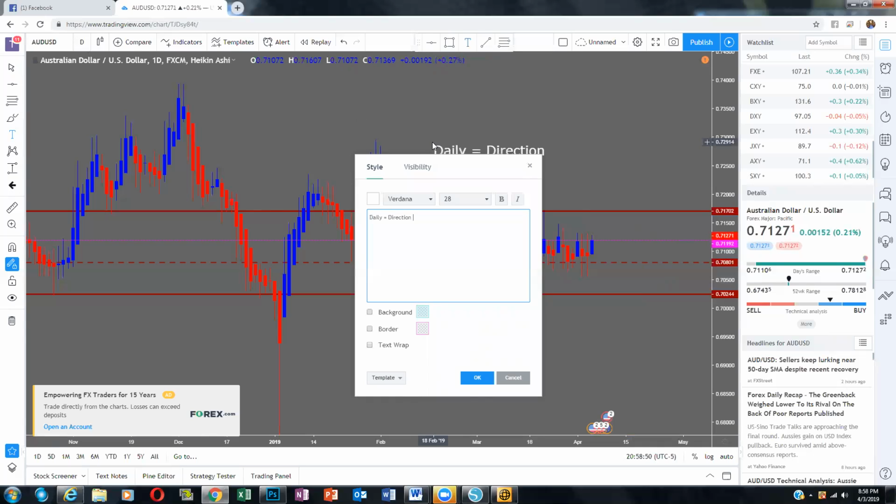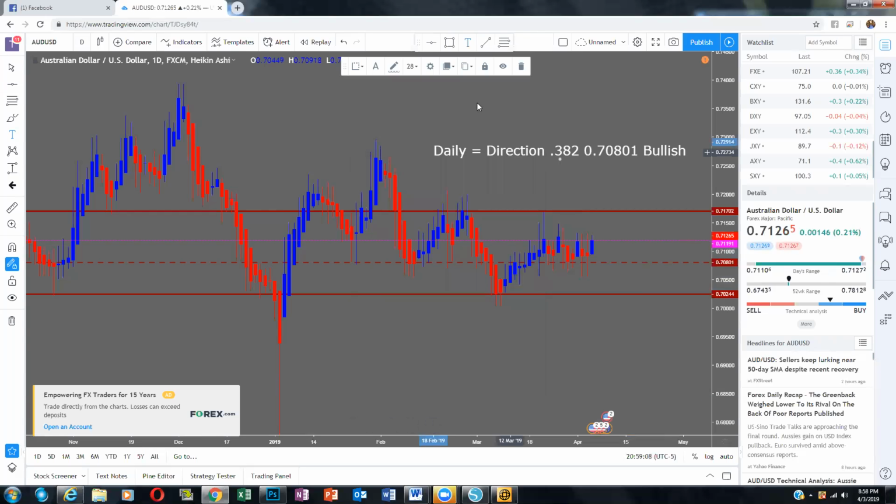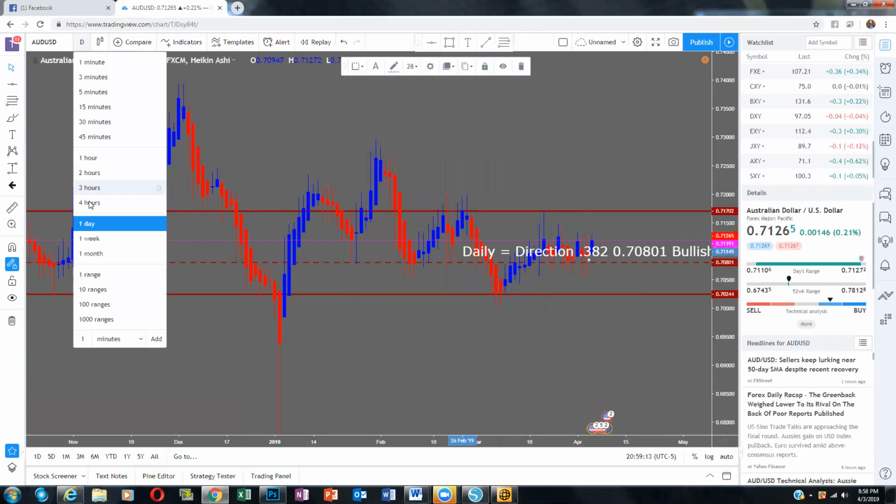And then I label what my 0.382 was, and that was 0.7081. And it is bullish. So then I drop down to the 4-hour chart.